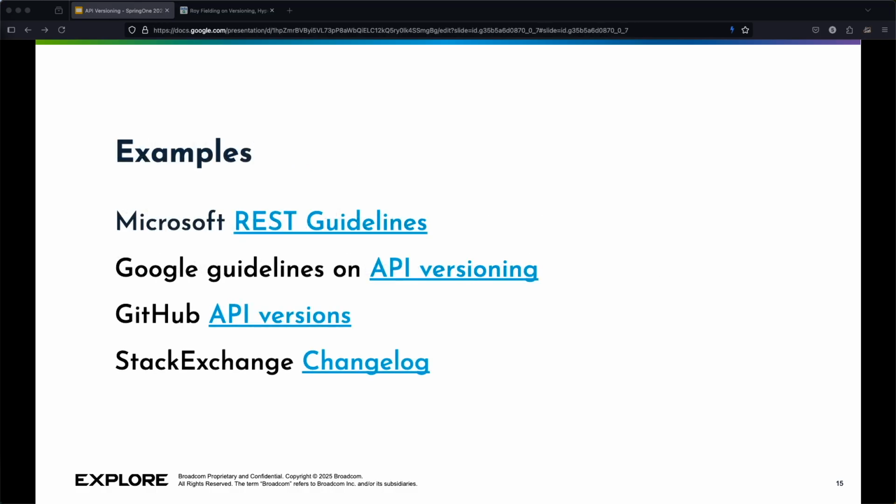And regardless of how we are doing versioning ourselves, it's out there, right? I mean, any of you used one of these APIs? I see lots of heads nod, yeah, right? And they all have different ways of doing it. The slides will be available later with these links in them, but everybody has their own little details on how they do versioning and how long a version is supported.